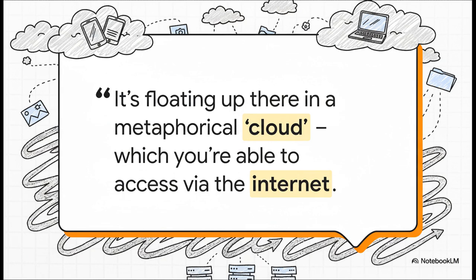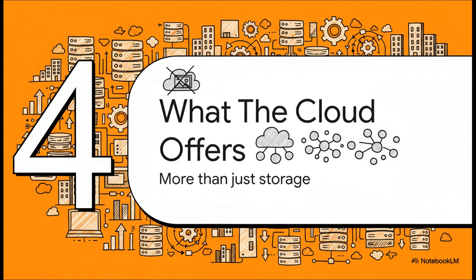When you get a new phone and log into Instagram or Dropbox, all your photos are just there. That's the cloud in action. Your data isn't stuck on one device. It's stored safely on these remote servers, and you can get to it from anywhere as long as you have an internet connection. But the cloud is so much more than just a place to store your photos.